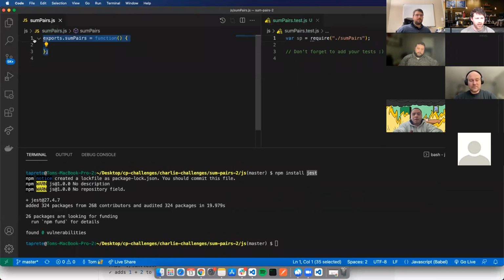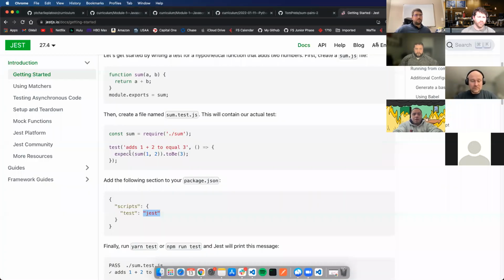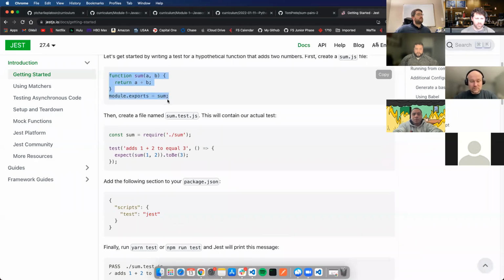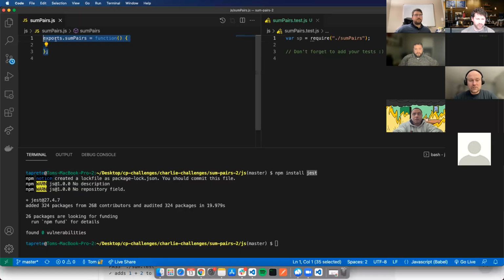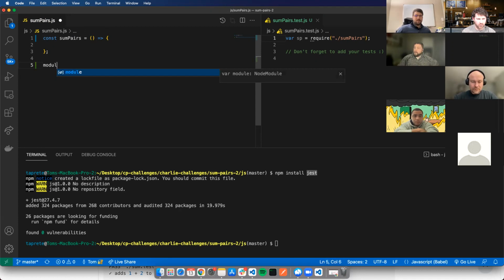And I don't like the way this is exported. I like the syntax of this way to export functions. So what I'm going to do is make this a fat arrow function, and then module.exports equals someP airs, like so.